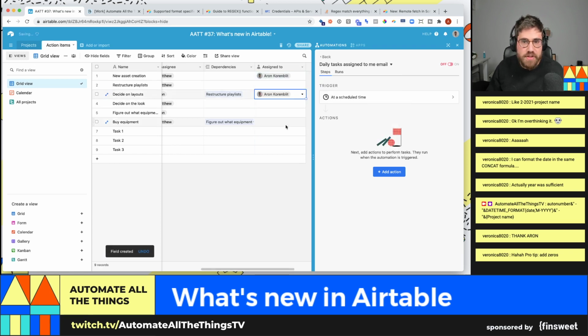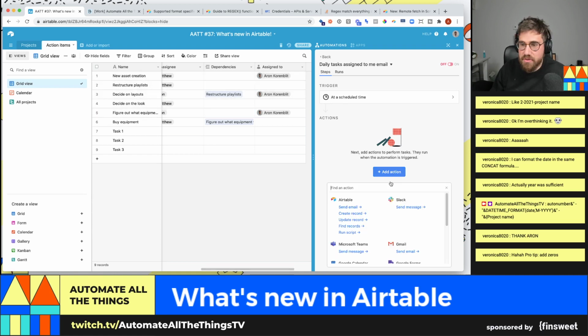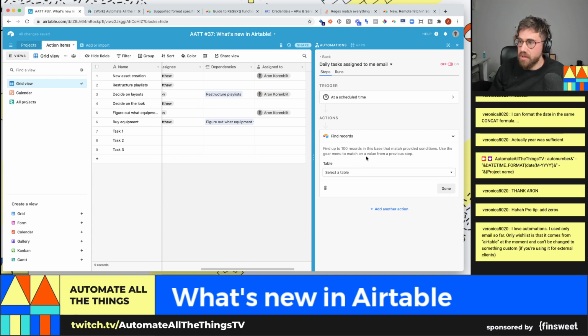Okay, well, I'll just assign a few. It's okay if anyone else, MT is not assigned to me, right? So now I have 3 action items. Figure out what equipment, decide on layouts, new asset creation. So I want to find records. So this is another one of those. So the first trigger is new, and this trigger is new, and we're saying find records that match certain criteria.